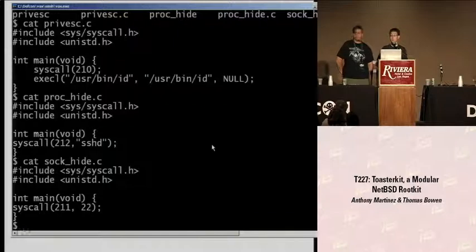Any other questions? We've tried this on 3 architectures: the PPC, the Intel 386, and the VAX.